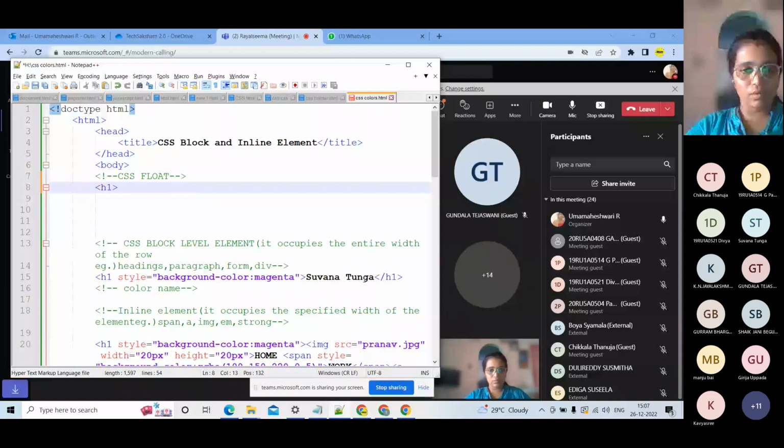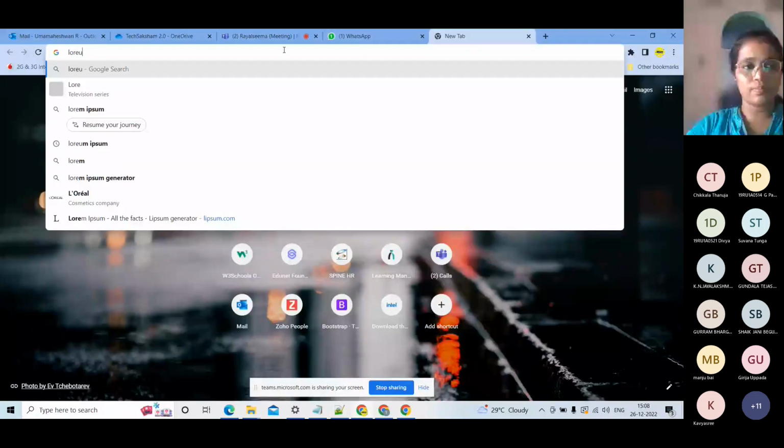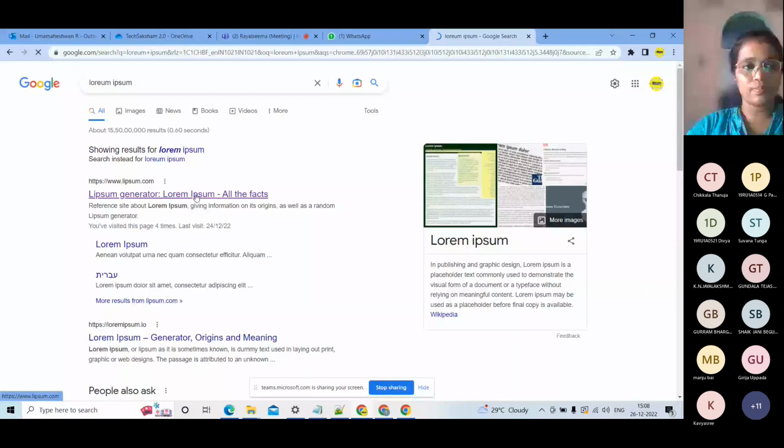Copy this. Let it be like this paragraph. I'm putting some paragraph format. This is a website where you can get dummy text.